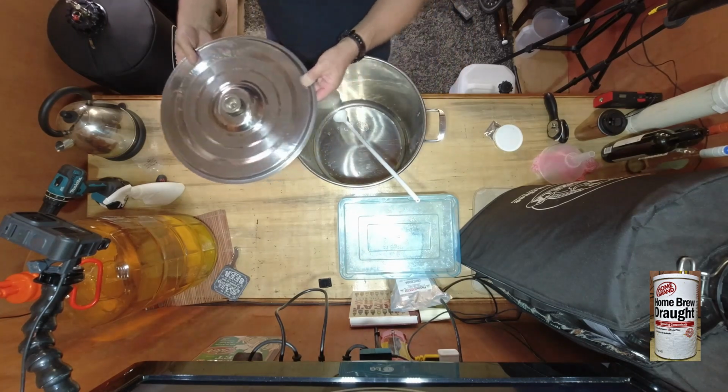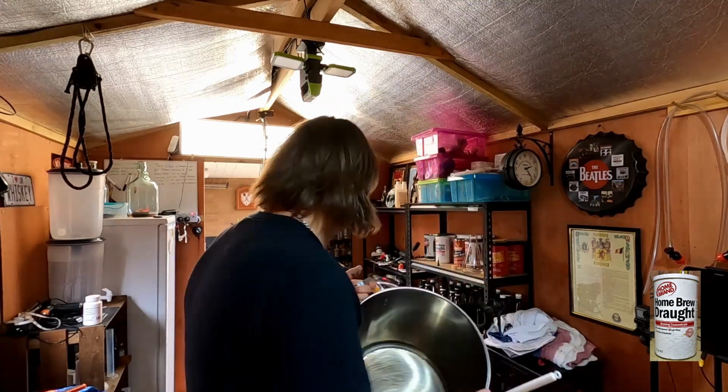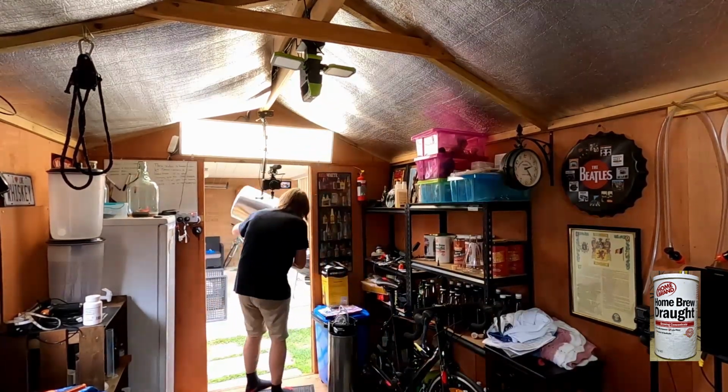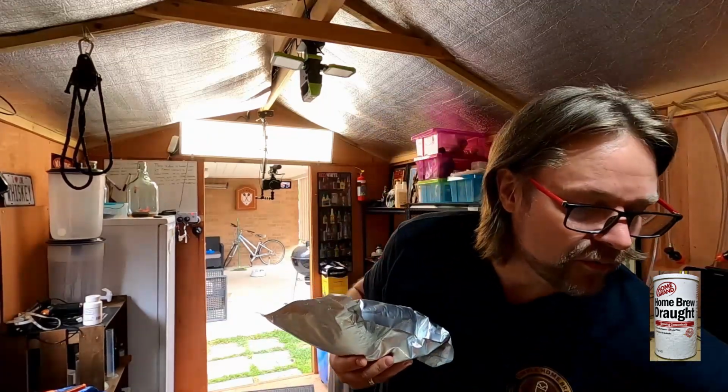I've cleaned and sanitized this, not that I needed to, as I am working with hot water. So I'll be back. So what I need to do now, and this goes for any extract brewing, most of the time on the can it would say on the side what's recommended to use with your brew. So I'm using dextrose. Dextrose is just a fermentable brewing sugar. It'll just increase the alcohol volume. Hopefully it won't over dry it, but I think it'll be fine.